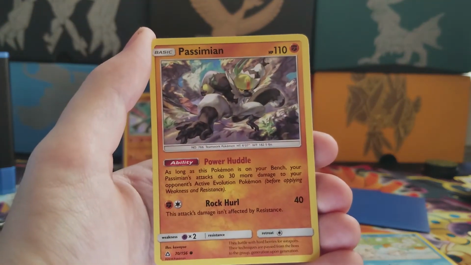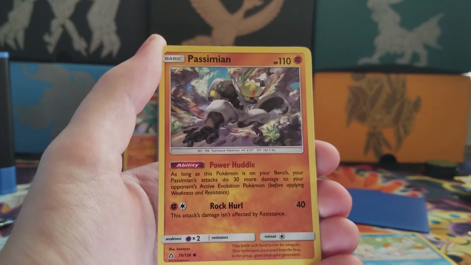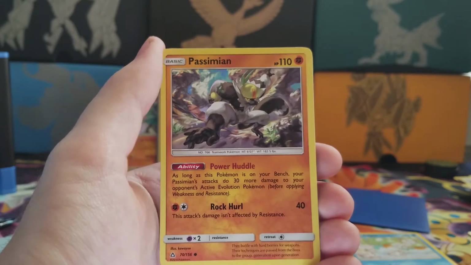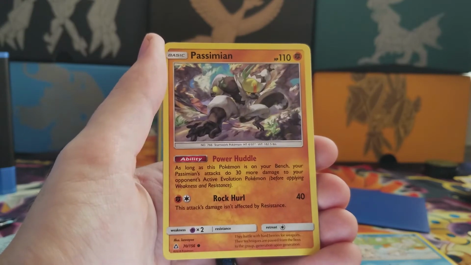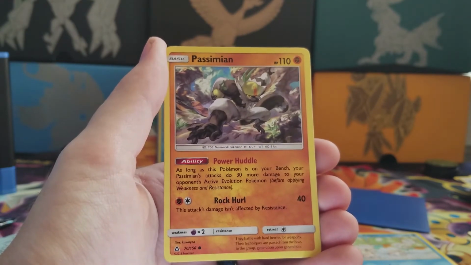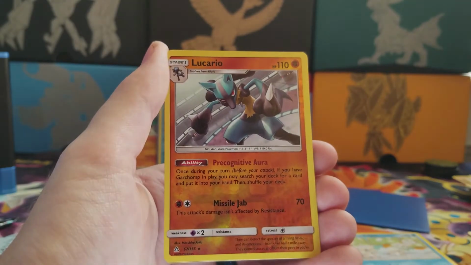Ooh, look at this. Passimian, Power Huddle. As long as this Pokemon is on your bench, your Passimian's attack does 30 more damage to your opponent's active evolution Pokemon. So it has to be an evolution. It can't be a basic or whatever. So just to let y'all know. I know I already said that, but whatever. Rock Hurl. This attack's damage isn't affected by resistance. That's pretty nice.